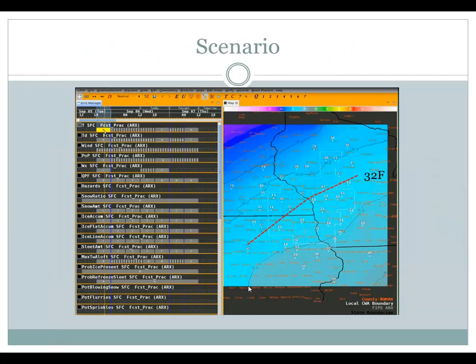So let's just look at a scenario in the grids of how this would work from a gridded standpoint in the probability of weather type. In this scenario, we're going to start with a boundary layer temperature here measured at roughly 32 degrees in our forecast grid for the afternoon. So the 32 degree line is seen in red. To the south of that we have 33 degrees, and a little bit further south we have 34.